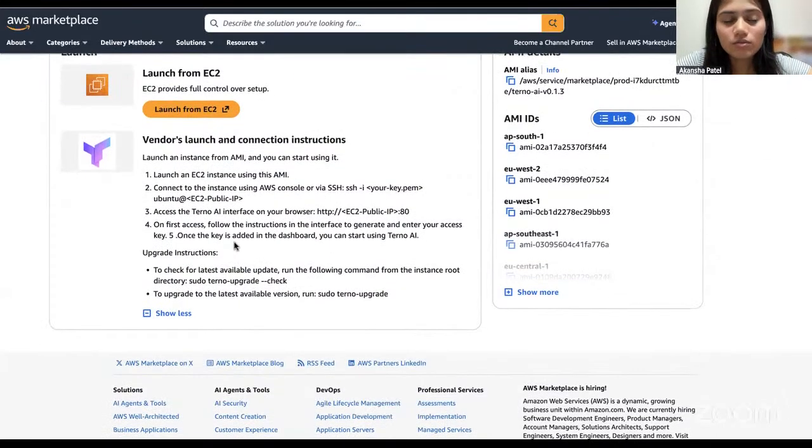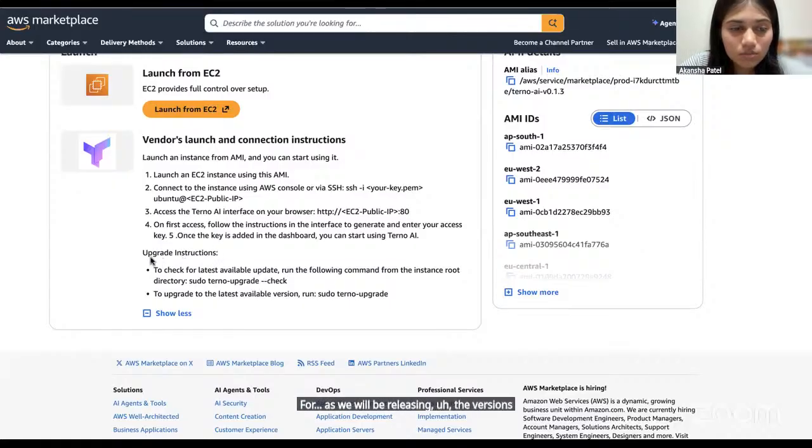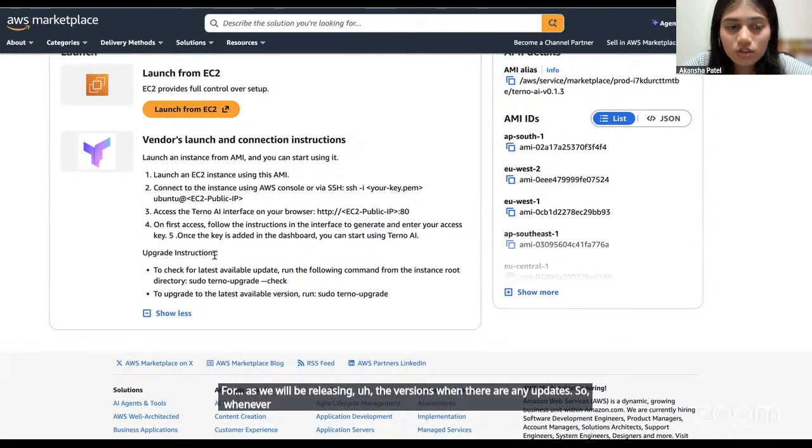As we will be releasing versions when there are any updates, whenever you launch an instance, I would suggest you check for the latest available updates by running this command, sudo turno upgrade --check.